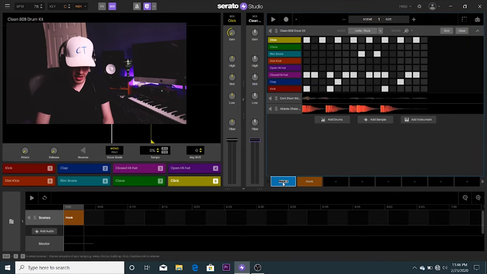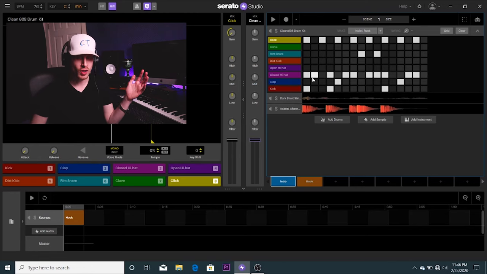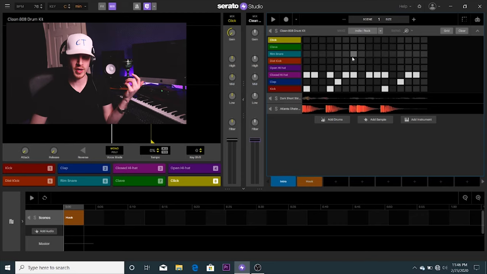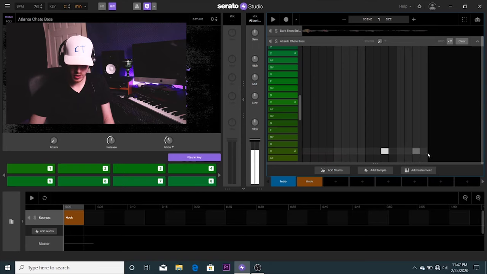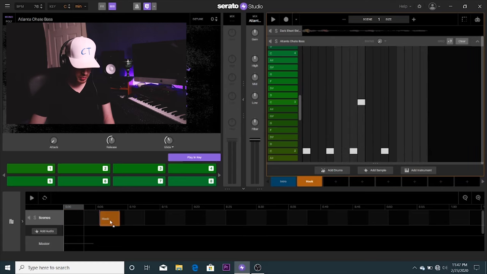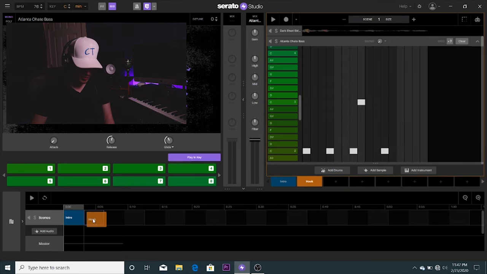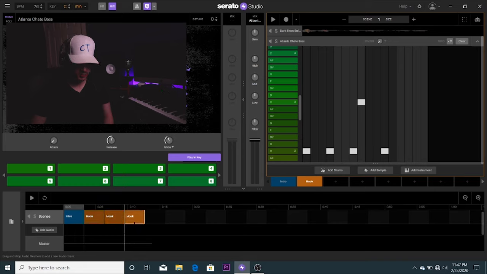So what I could do now for the intro is take away all these sounds. I could strip all these sounds, just hold down the mouse pad, get rid of them. And for the intro, I don't even want the 808s in there. As much as I love my 808s, we don't need them in the intro. Gone, gone, gone. So now the hook, I could place that right there, place the intro right here, and it's gonna be a pretty repetitive beat, so we could just repeat the hook for a few measures. Bada bing, bada boom, and let's see how this sounds.